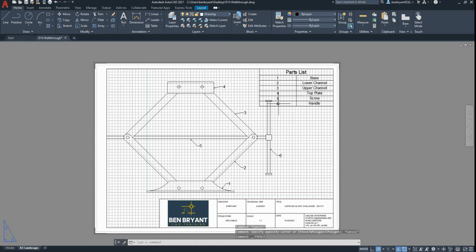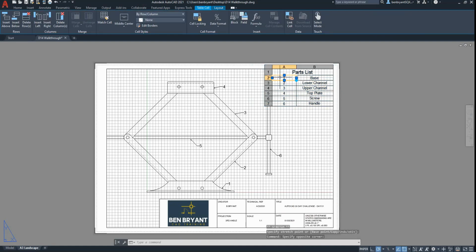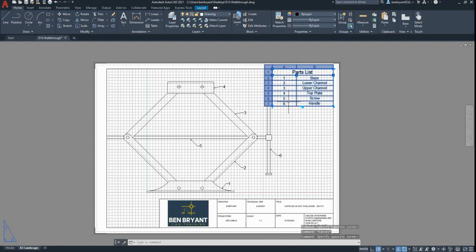Now what I can either do is I can manipulate the parts, so numbers don't really need to be that big. Stretch down like so, happy with that. And then there we have our little parts list and our view.